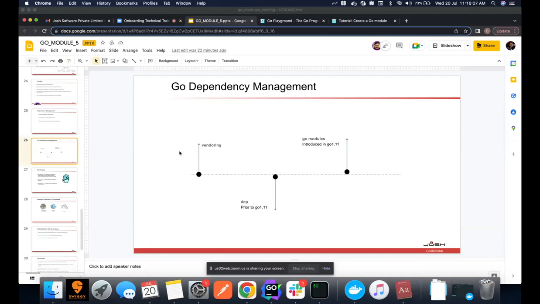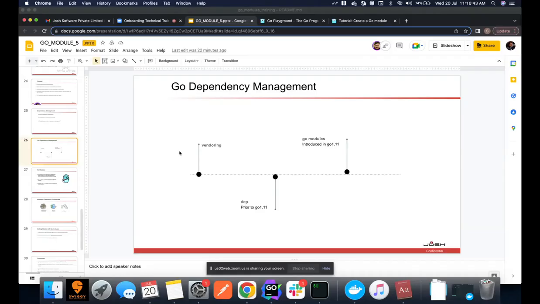Then we used the tool called dep. Dep is a third party tool that is used by many programming languages, and it was also used by Go. What dep does is it manages a dep file which has the versions of each dependency. It was a much cleaner way of managing dependencies than vendoring, but it also had some cons, as you needed to download dep on your own system. You had to install the tool first and then start using it.